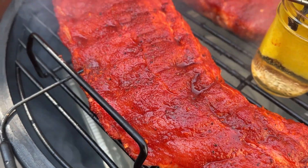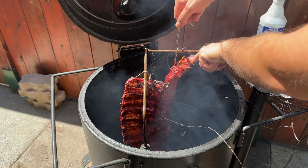When you smoke ribs vertically hanging down, you have one half of the rack almost touching the coals. It occurs to me that one half is going to get really crispy and overcooked, while the other side won't see a lot of heat, giving you uneven cooking. But I've never tried it, and a lot of people swear by it, saying the fat dripping off onto the coals creates incredible flavor. So I'm going to test it — two racks horizontally and two racks hanging vertically.